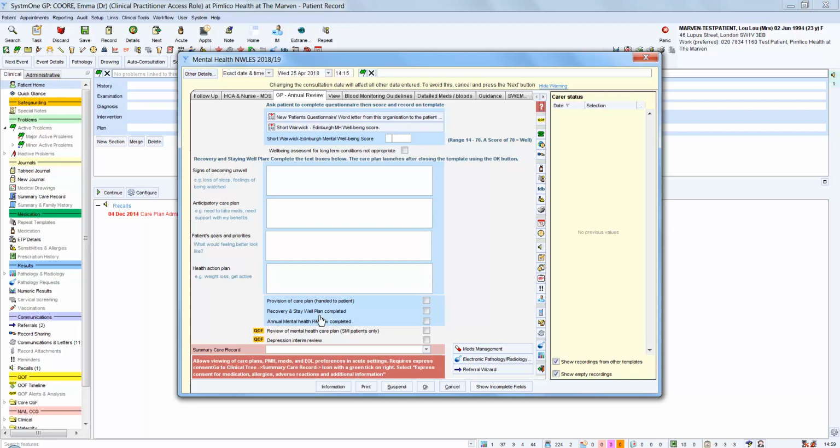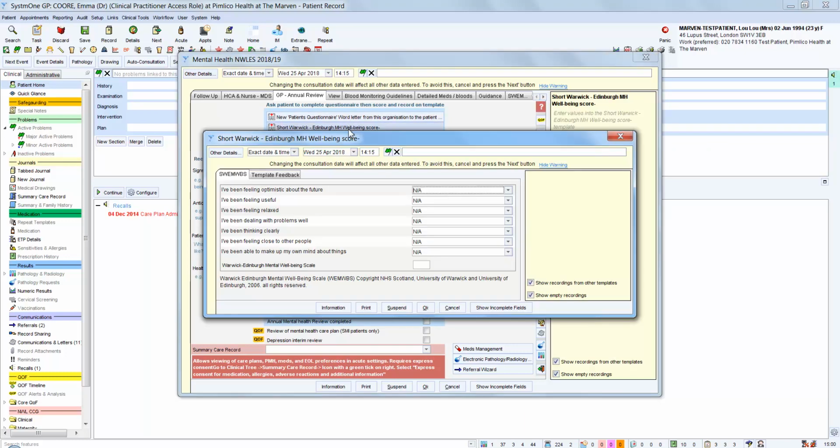There are 2 boxes for this. The upper one prints the questionnaire, and the second one opens it on the screen. You will see that each question is listed and shows 5 drop-down options as answers for each item. You can see the 7 items of the questionnaire listed, and each one opens to offer 5 choices of answer. Once completed, a total score appears in the blocks below and can be compared with previous scores appearing on the right-hand side of that screen.